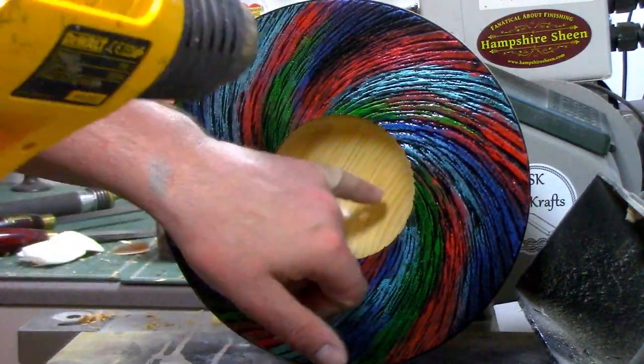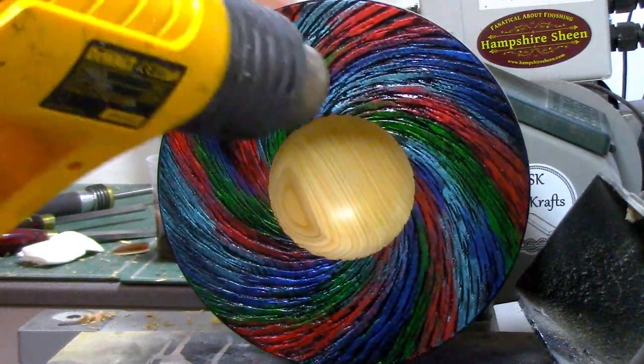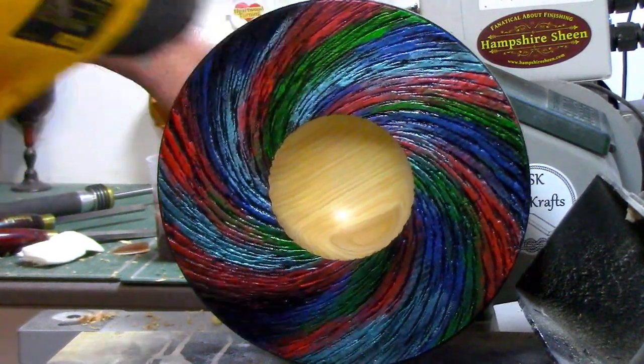Because this has been waxed, we'll be able to just buff that off once that's dry.